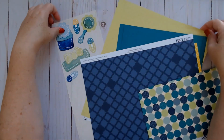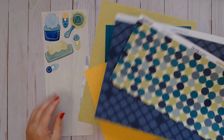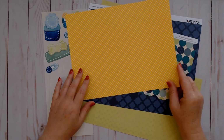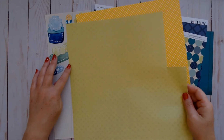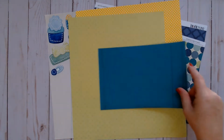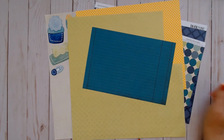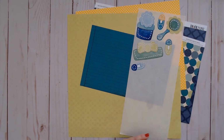Now, I don't know if I'll use all of these or not, but I just picked the colors that I thought went with it. So I had these couple of scraps from the Slow Bunny collection that seemed to have a lot of the colors from it. And then I had this 8.5 by 11 sheet of yellow polka dot, which goes with this little bit of yellow up here. I think it gives it a nice pop of color. And then I found this lighter green kind of polka dot sheet. So that's a lot of polka dots, so I'm not really sure if I'm gonna go with all of those or take a different route, but nevertheless. And then I found this scrap of, I think this is Bow Bunny double dot grid and lined cardstock. So that all together kind of makes these colors coordinate together. So instead of using 6x6 papers, I'm going to use scraps of paper.